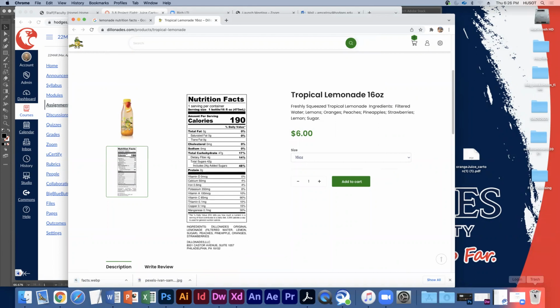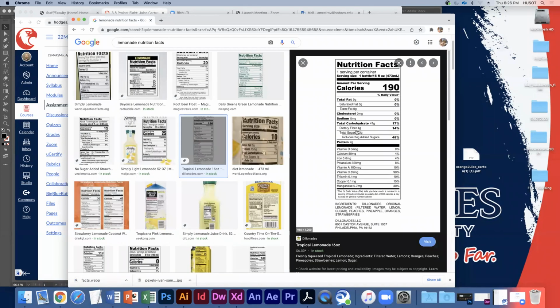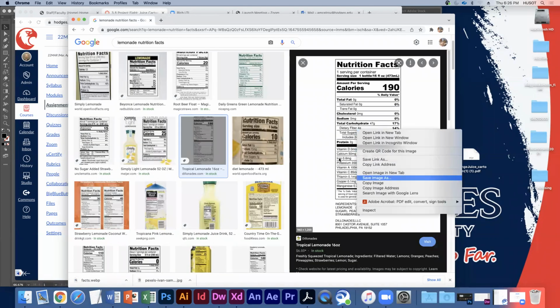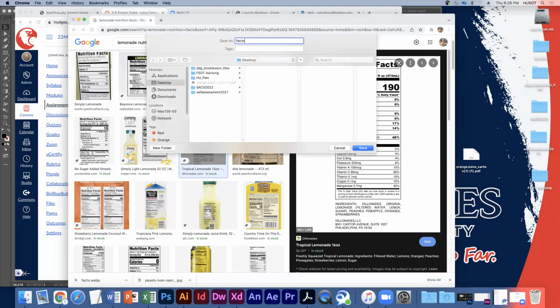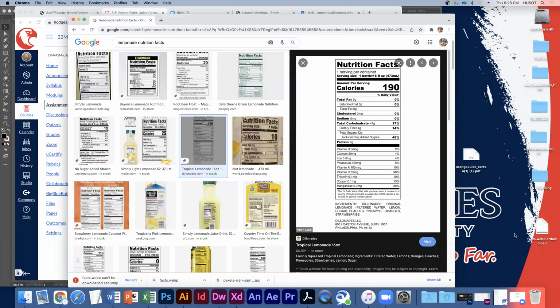All right, so they've got a little tricky thing going on here because they have it locked. So let's see if it'll let me do it this way. Facts. See if it'll download the actual picture for me. If it doesn't download the picture for me, then maybe I'll just make an enlarged version of it and screenshot it from there.